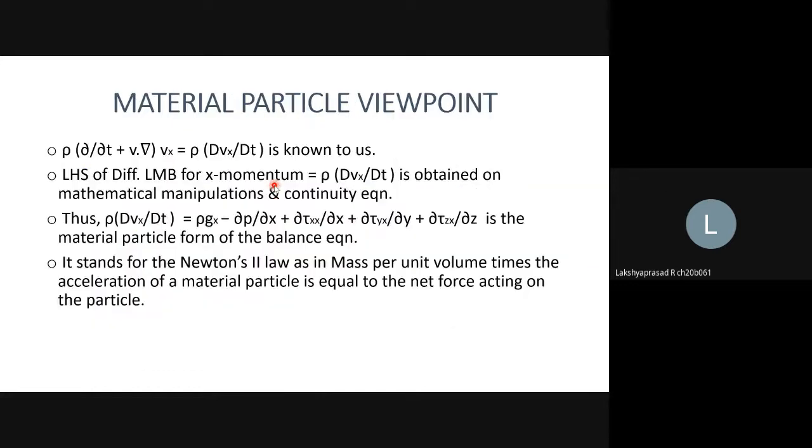You can have a look at this, and obviously the RHS will be the same, and this is the material particle form of the balance equation. And of course it stands for Newton's second law, as in mass per unit volume times the acceleration of the particle is equal to the net force acting on the particle, right? It is in accordance with Newton's second law of motion.